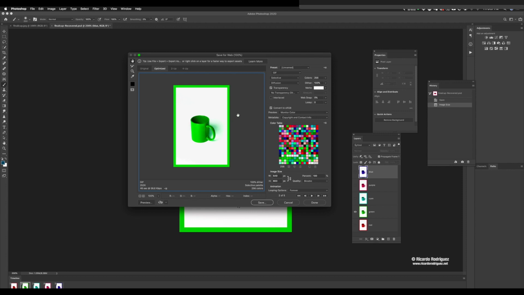So there are a couple ways that you can look to see if there's one that works better. If you open it up and you put a GIF here and it looks fine, then leave it like that. Okay, don't touch anything. But if it doesn't, you can actually go through a couple of these and put like perceptual to see how the colors change here. And then you can use diffusion or noise to see how that affects the image.